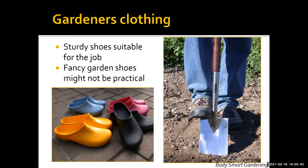Inevitably, I'm bringing out a hose, I'm watering, and if these get wet, they get slippery. And you can slip right out of these pretty easily, twist an ankle, fall, which would probably be what I would do. So I don't recommend using these. Yes, they are easy to clean, yes, when you're working in mud, but they can be slippery, especially when they're wet. So everyone has their personal preference. I just prefer a good work boot with a cloth upper.